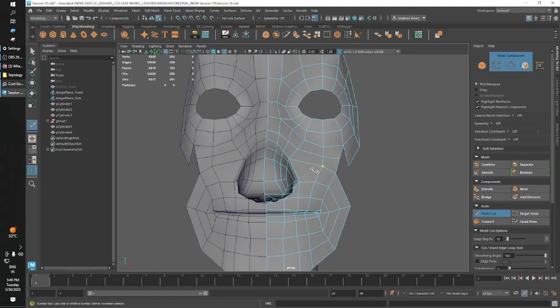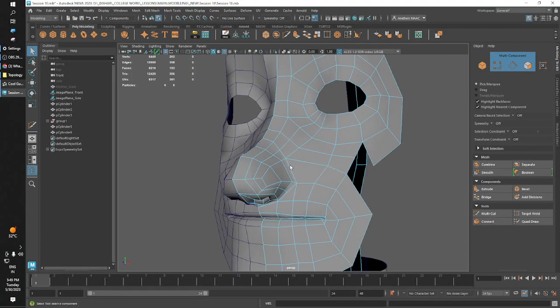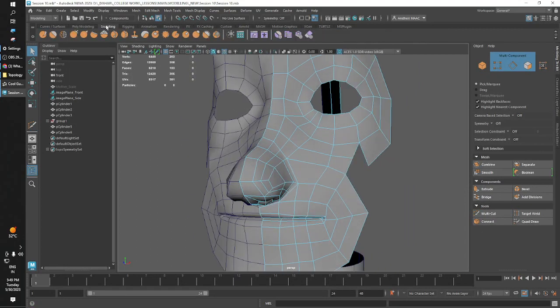That would be better, but what I need is a little bit of smooth tool.